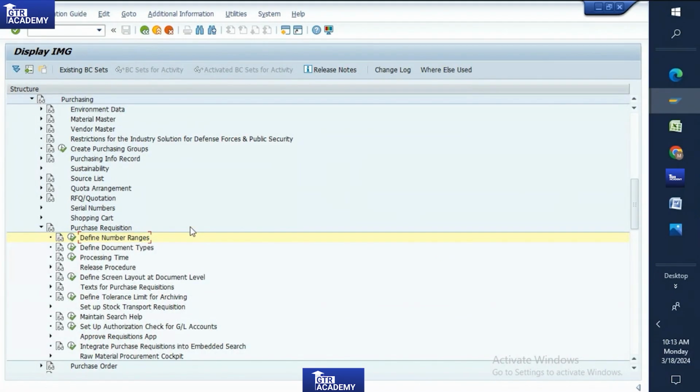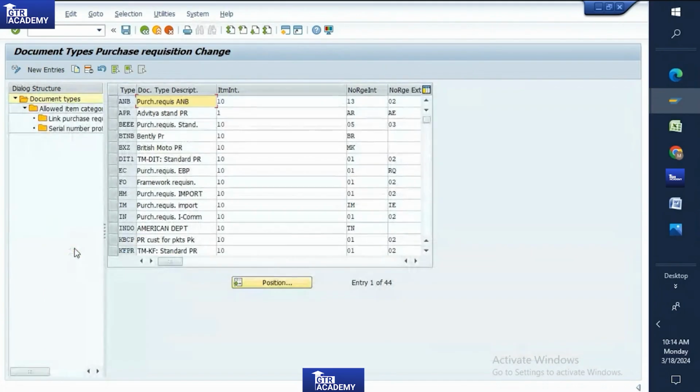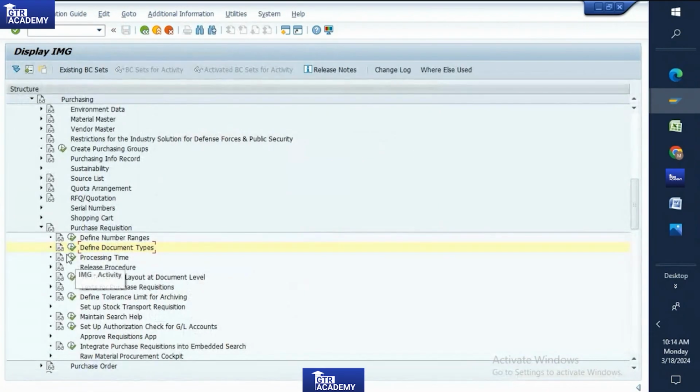For the material master and the vendor master, you assign to the vendor account group and the material type. In the PR, which field controls number ranges and screen field settings? Document type. Go to the defined document type. Do the same path as with the define part, and once you come back, below it you will get the define document type.